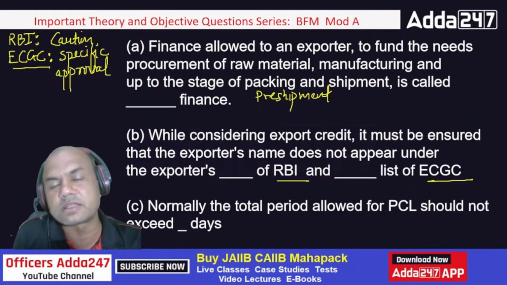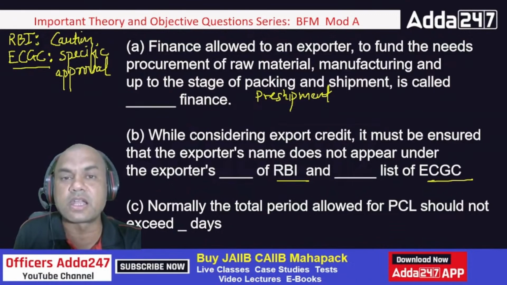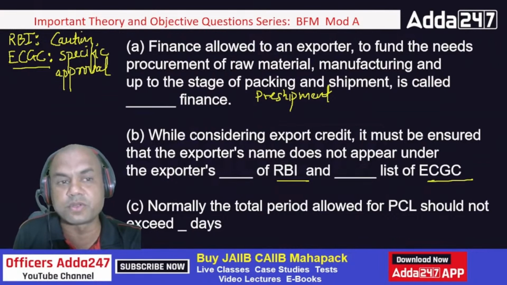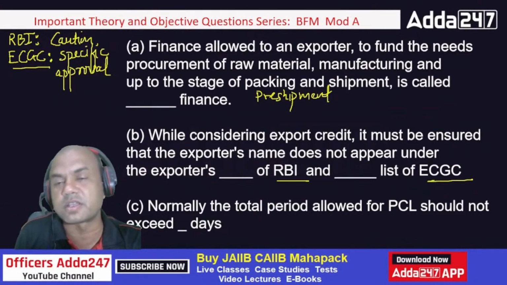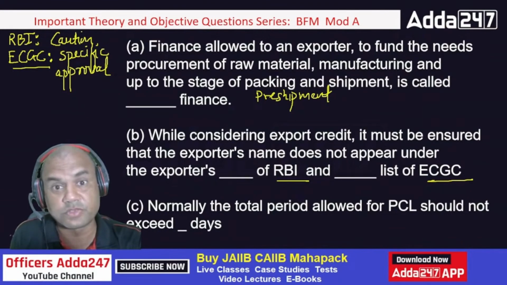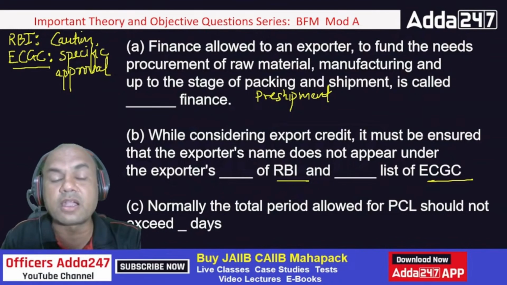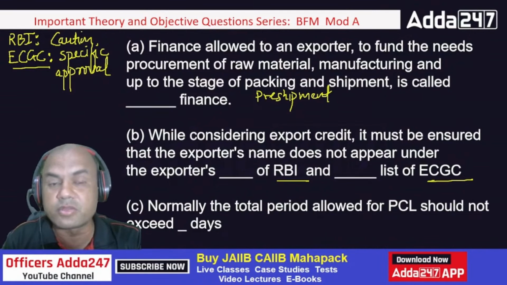ECGC tells the bank that, see, what is ECGC? Export Credit Guarantee Corporation. It is basically for insurance of whatever exports we do. Now what does ECGC tell you in these specific approvals? Whenever you are dealing with that client, you have to take the approval from ECGC. Important one. I can't deal with that client without informing ECGC and getting the approval. It means that client is in a problem, right?